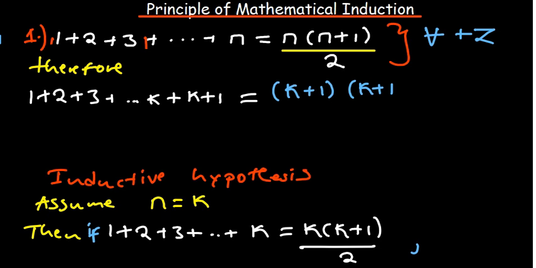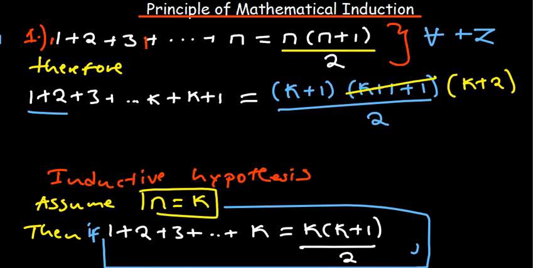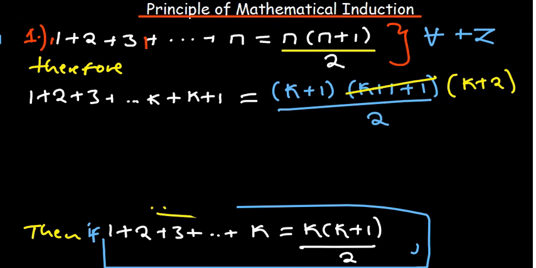Now in addition to k plus 1, we also have another one there. So plus 1 over 2. Now of course, the other part can just simplify to k plus 2. So this is what we need to prove now. Okay, so the inductive hypothesis implies just let n be equal to k, and then if this is basically true, we need to show that this is also true. So if we can prove that the left hand side is equal to the right hand side, then we are good to go. So that's basically what we need to do for mathematical induction.